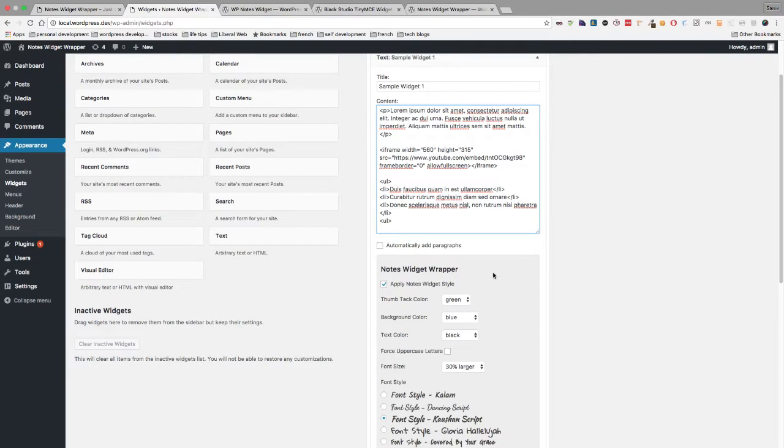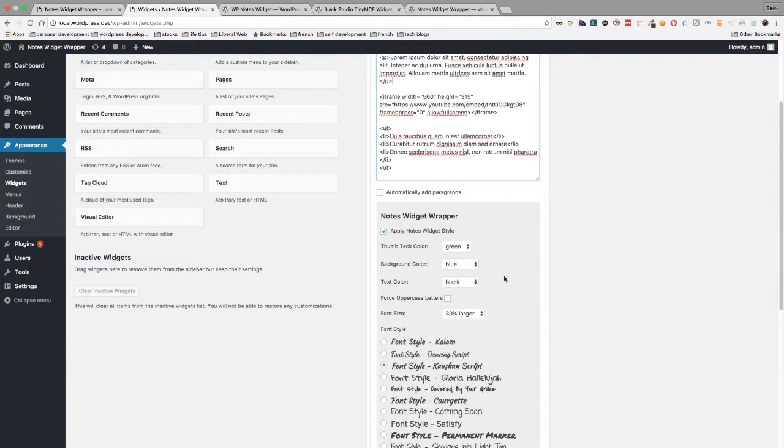But more importantly, towards the bottom, we can see what the Notes Widget Wrapper plugin is actually doing. We have the Apply Notes Widget Style checkbox, which toggles the style on or off. And here we have all of the various settings we can specify to match the look and feel we are going for. So let's just play around with these a little bit more.